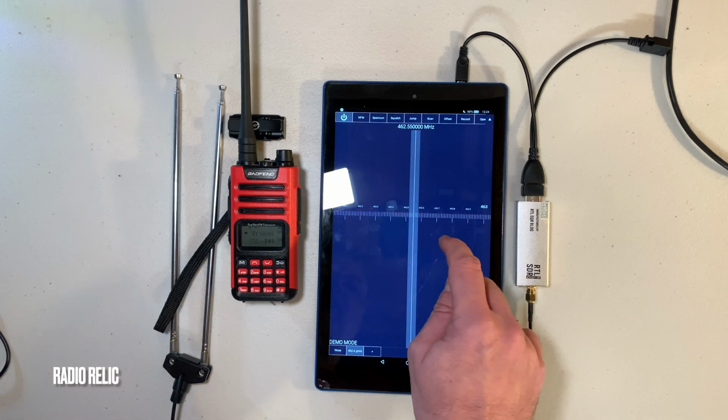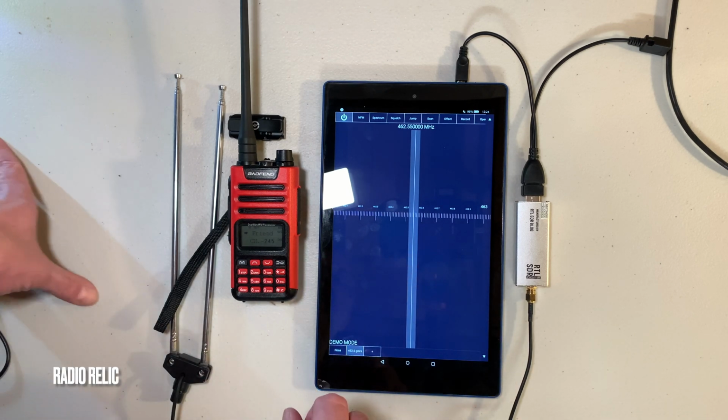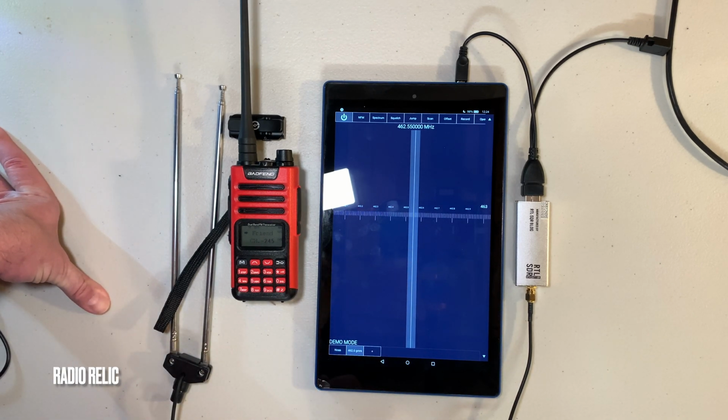And I'm on the demo version, so the free version only gives you the waterfall for a certain amount of time. And as you can see, it's loaded by demo mode. But if you just want to listen to stuff, yeah, it's fine for that. For me, let's jump around and look at something else on it.